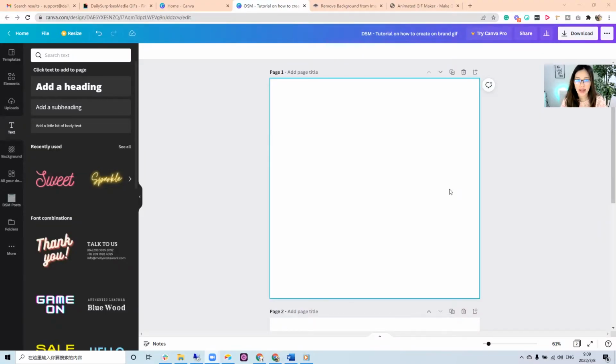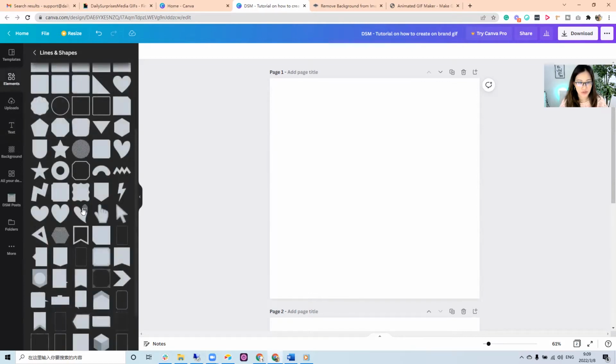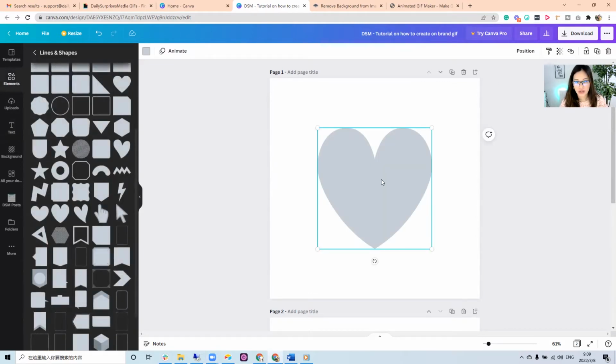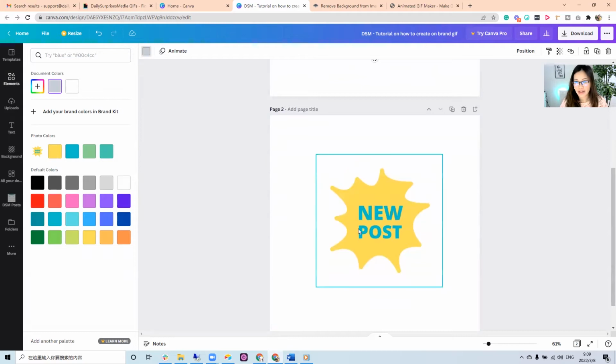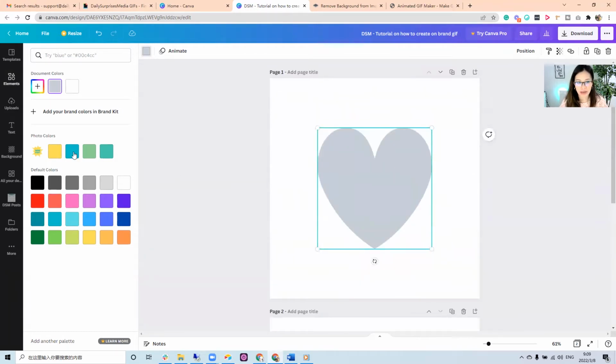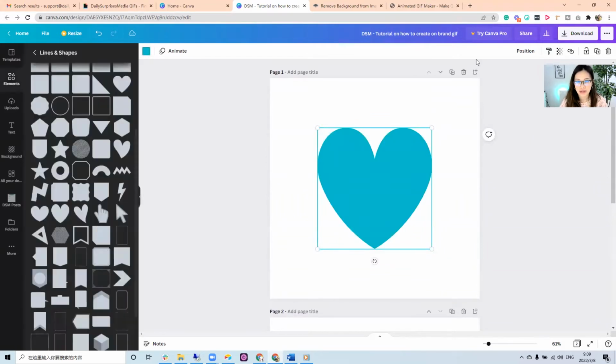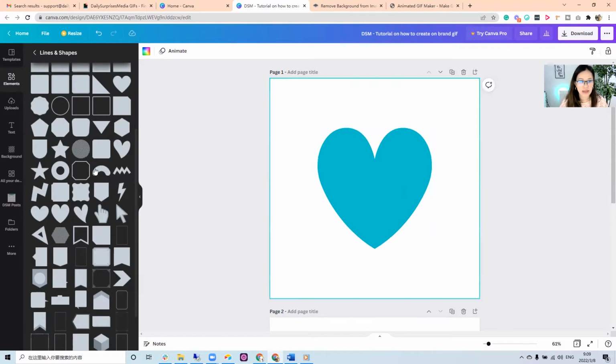I'm going to show you how I actually create a brand GIF. So what you want to do is go to Canva first, and you can choose any element that looks really good for you. Right now I'm going to use a heart as an example, and I'm going to make it my brand color. I already have one of the pictures below, so you can pick up my brand color really quickly. But here's an example. I'm going to have this on-brand blue, and I can say hello.